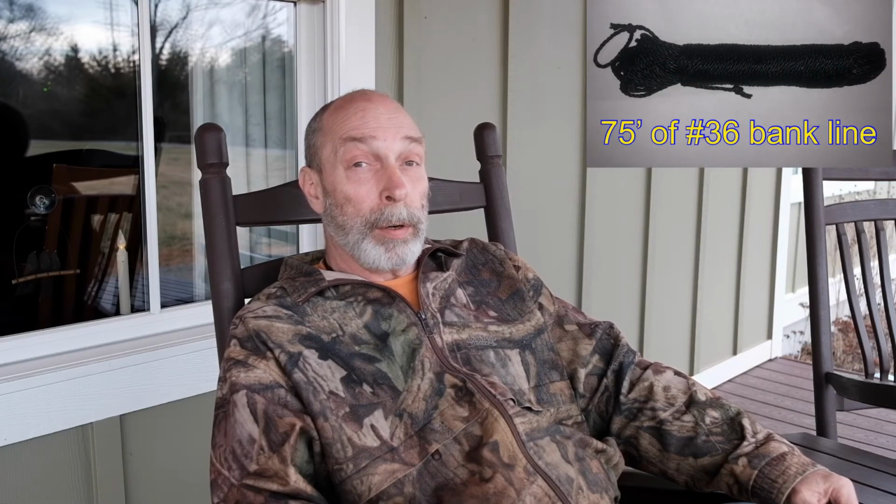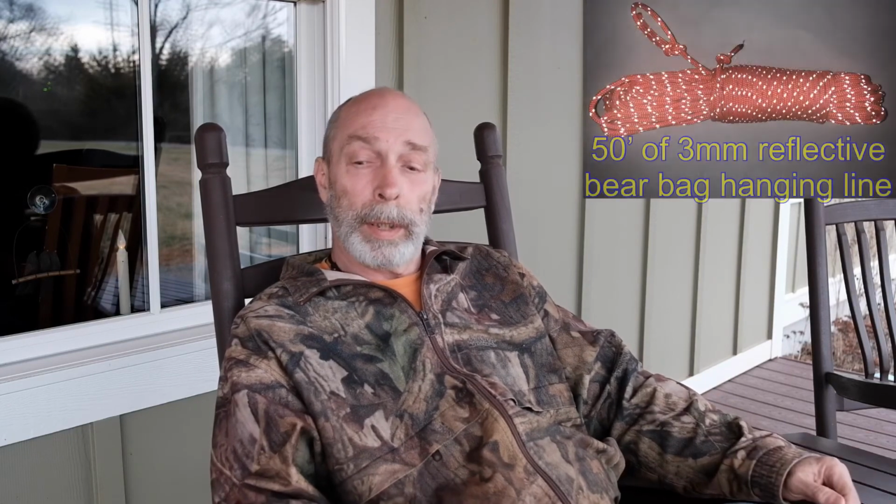Hanking line works well with paracord, bank line, zing it, anything between probably 1.5 and 5 millimeters. If you start getting big, like 1/4 inch, that starts to get a really big handful with a really small amount of rope, so probably paracord on down. If you get too fine, it's hard to work with as well. You can still do it, it's just a lot harder. But probably between paracord and zing it are the sizes of rope that are appropriate for hanking.